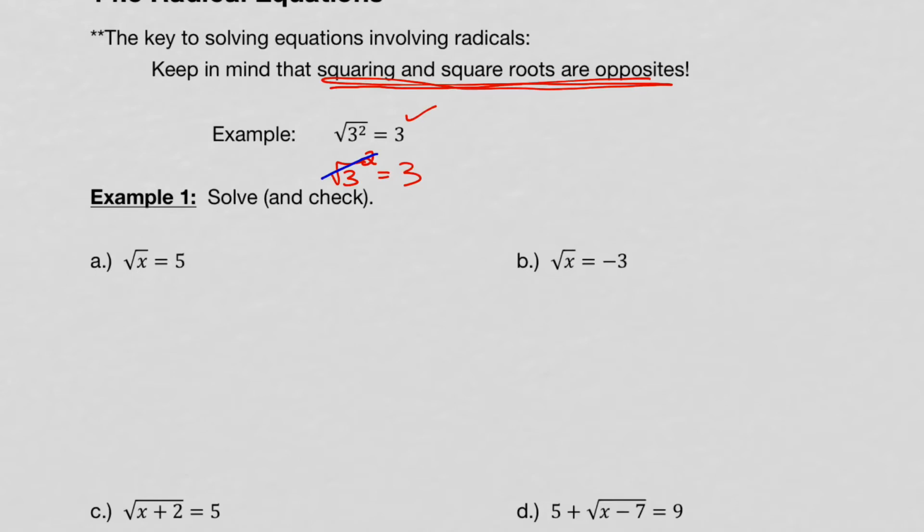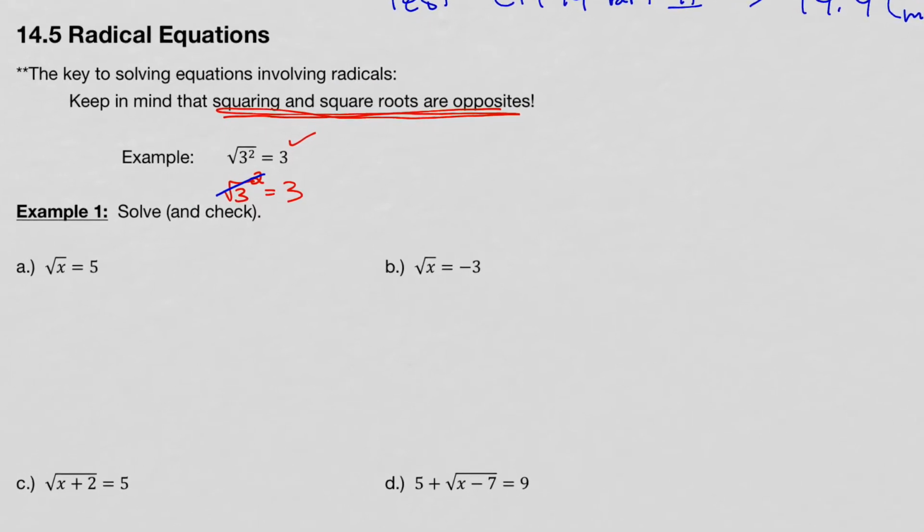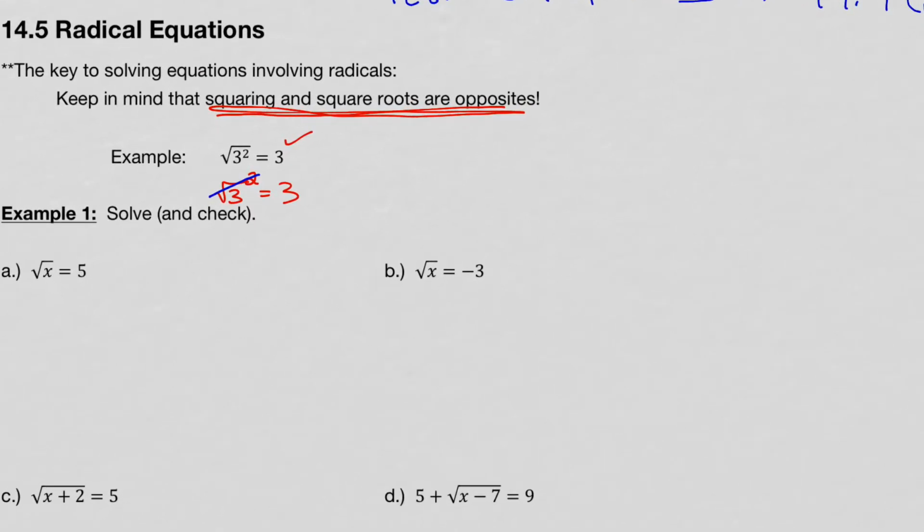That's going to be the main technique, but we do want to write down some steps that you need to follow. Number 1 is always isolate, not the x first, isolate the radical, which in this section is just going to be square roots. So isolate the square root or the radical.